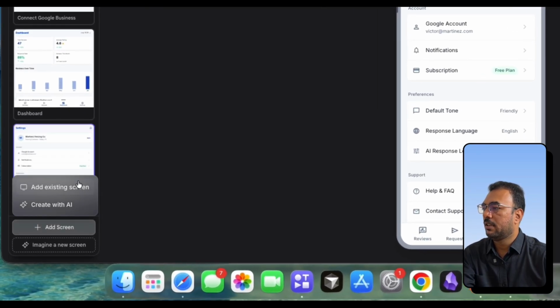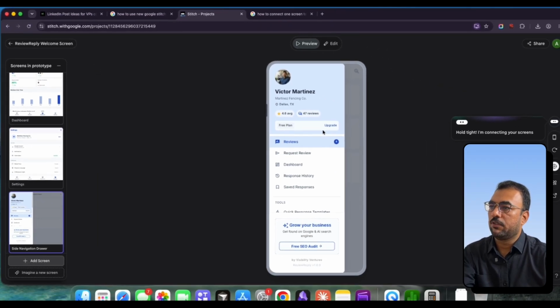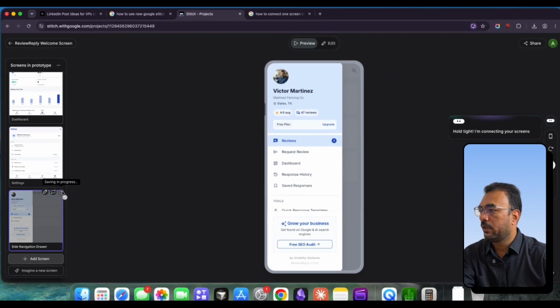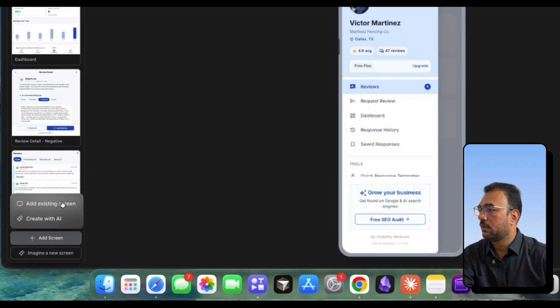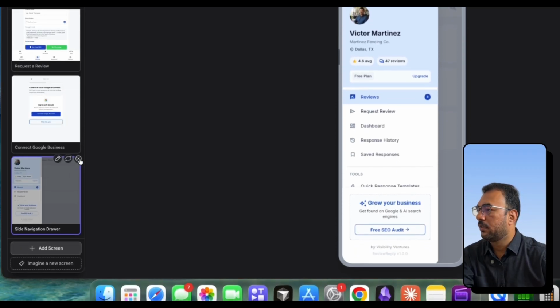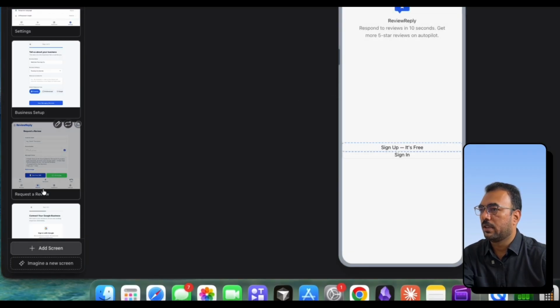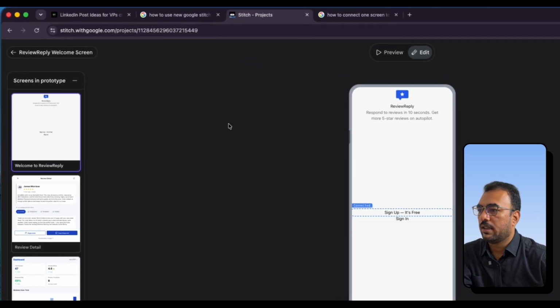Then add screen. You have the side screen where, again, if you want to. So I'm not going to go with this one, although I created it. Not sure how to remove this. Add a screen, and then you don't have anything. So you can remove the screen. So I'm removing it. Not sure why it is not looking that great, or so we can edit this.